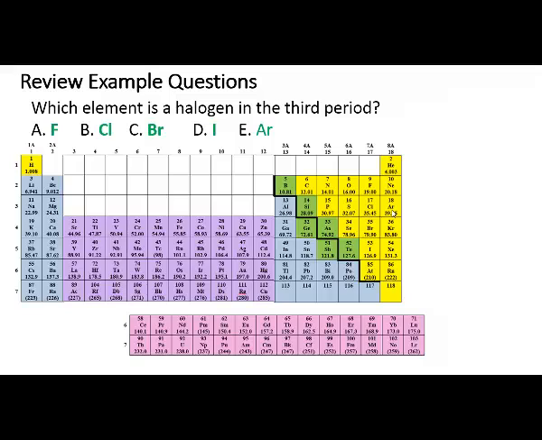Okay, the next thing I need to do is recognize the third period. That's going to be the third row on the periodic table, starting here with sodium. Then I need to know that it's a halogen, so it should be here in group 17 or 7A. So if I look at that, then I'm in the third period. It's a halogen, so it must be chlorine that I'm talking about. Okay. With these practice problems, what you might want to do is pause the recording, try to answer before I give you the answer to the problem.